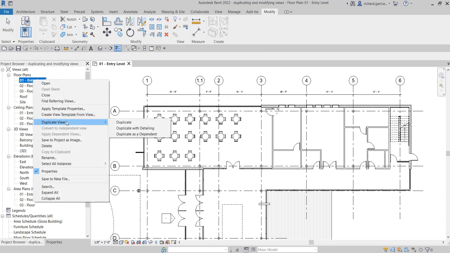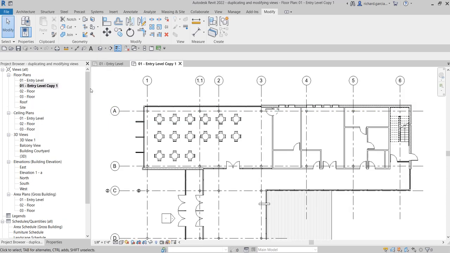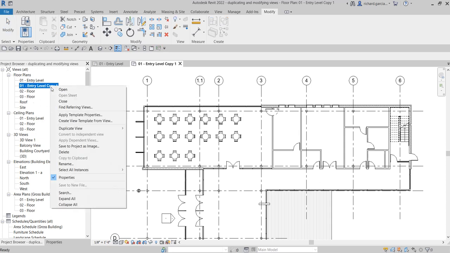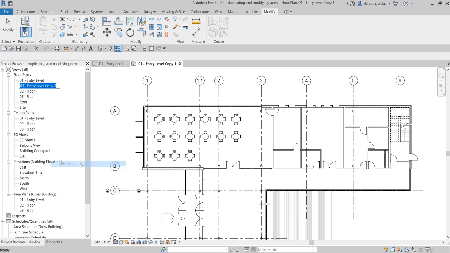If I use Duplicate only, see what will happen. It will only duplicate the model elements of the view, but it will not duplicate the details or the annotation. Let me right click this and change the name. Let's say this is my entry level duplicate.